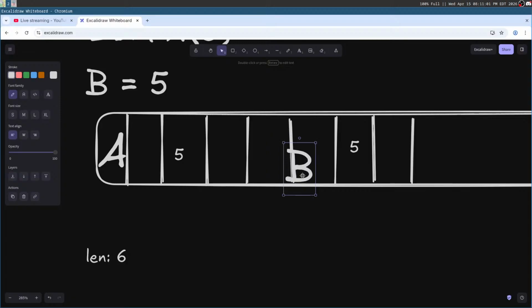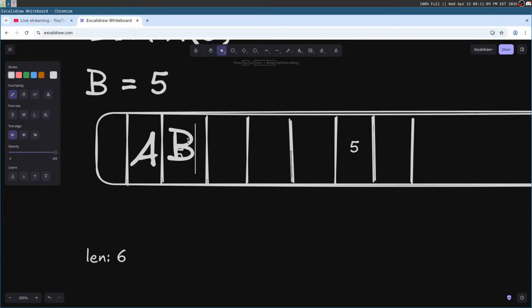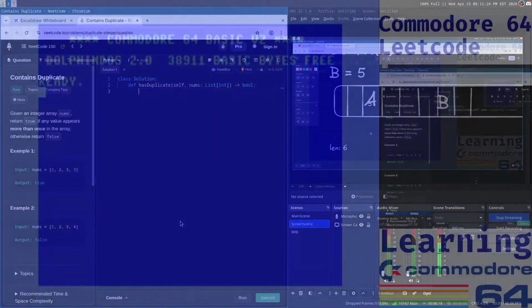No, no, no. Got to the end of the array, increment A, bring B to the beginning, and I just kept scanning. Up, up, up. Are A and B the same? Yes, exit. Okay, that's how I solved this question.